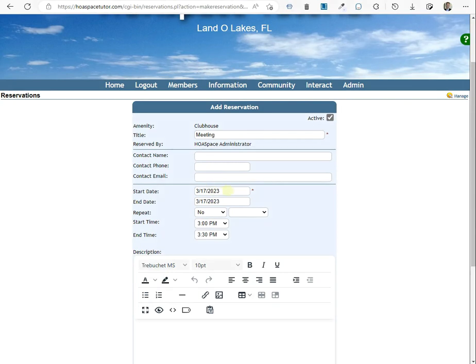Let's see. So the start date and end date is what we talked about before. You may have turned off the end date if you've told the system to not allow repeating reservations. In that case, the end date would go away and these repeat fields would go away. If you've used the regular system calendar, then you've seen these before. I wanted to repeat weekly on Monday, and that's how you'd set it up, just like in the regular calendar.